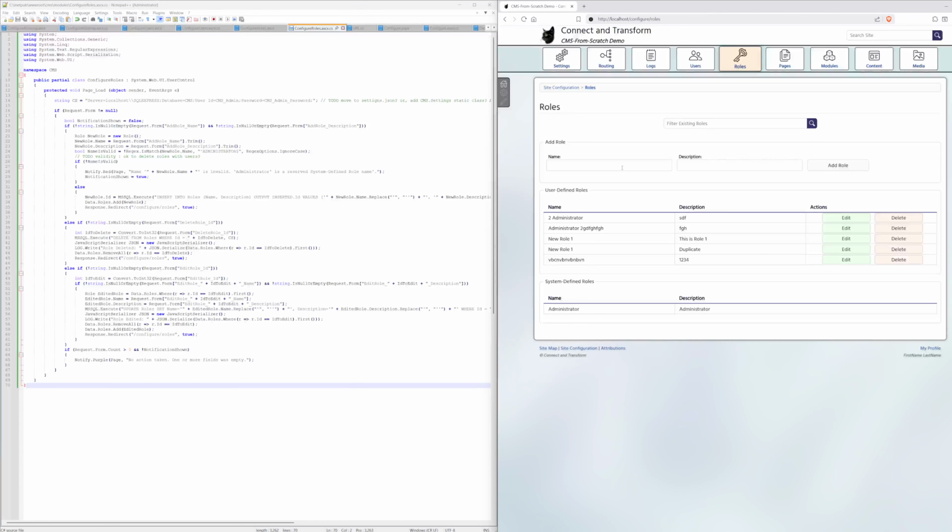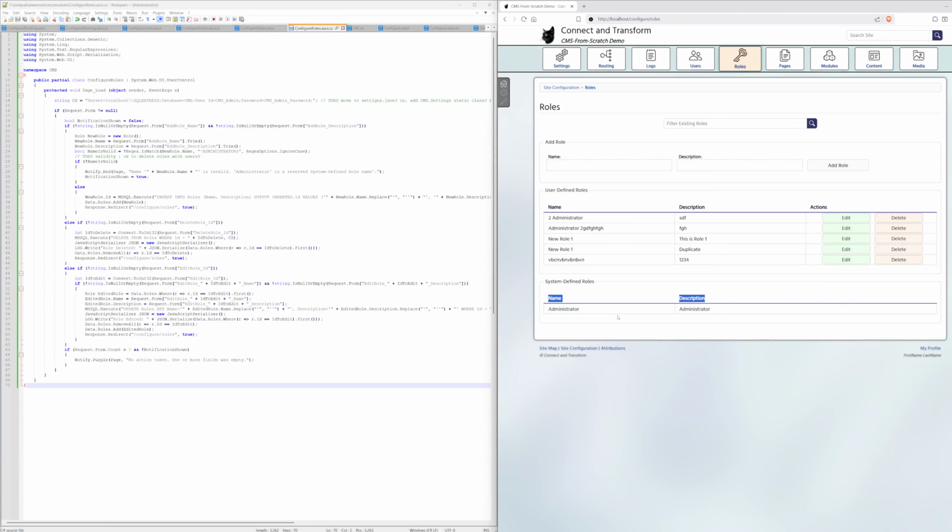I do still need to add some validation. So for example, I need to add validation that I can't submit 2 roles with the same name. Now technically this is allowed because each role has an ID and everything is tied in by ID, so the name is kind of equally superfluous as description. But I think for the sanity of the users and administrators, I should have the name also be unique. So I will add that validation in the future.